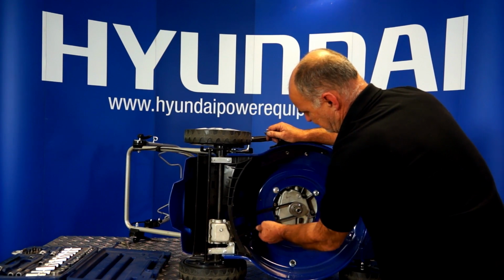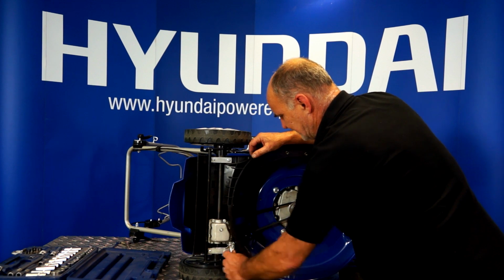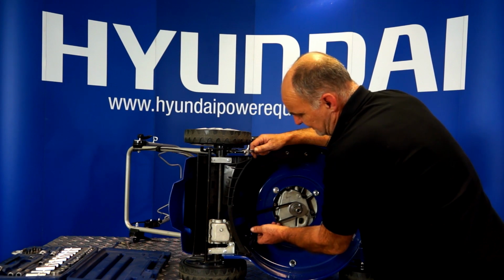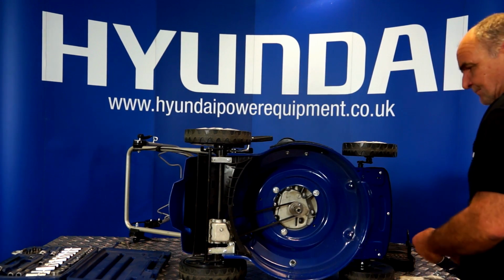Now that's probably about it. Oops, another little bit. We don't want it over tight, you know. You can hear a good tension in that belt now, and it will deflect sort of 6 or 7mm. That would be about perfect.